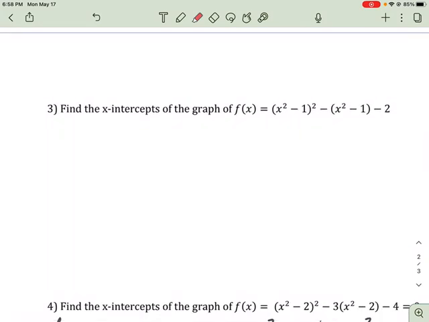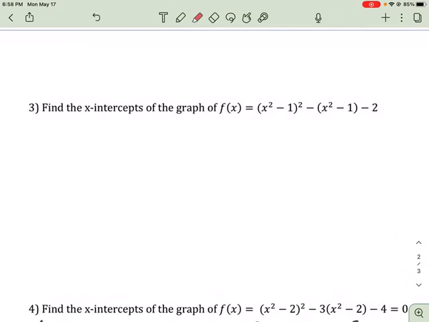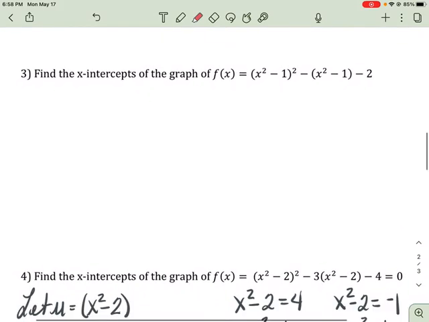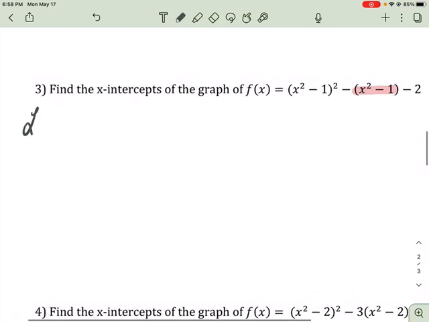We want to find the x-intercepts. Again, x-intercepts is the same as solve. Where does the graph cross the x-axis? We haven't graphed yet. That's tomorrow's adventure. Okay, or Wednesday's adventure, tomorrow night. Okay, so let's find these x-intercepts. So basically set it equal to 0 and solve. So here is your middle term. Yes, it's going to be an expression, and that's okay.